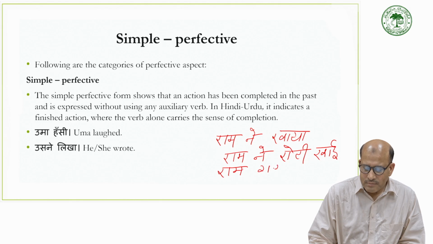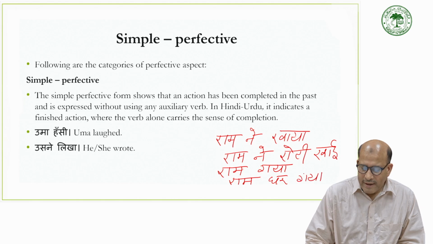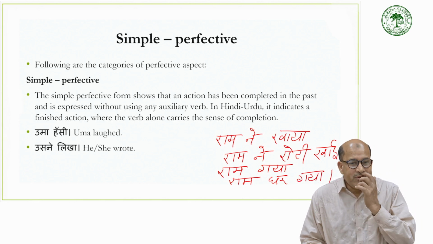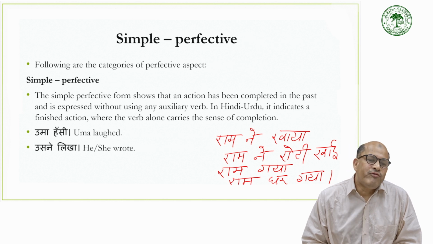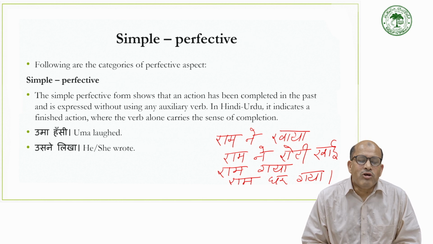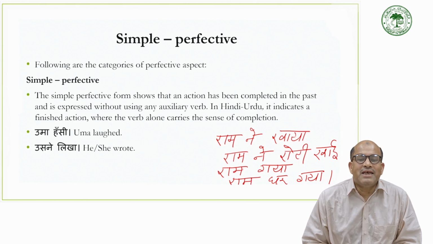Ram gaya, Ram ghar gaya. If you look at these 4 sentences, Ram ne khaya, that khaya does not agree with the Ram because of the ne blocking the agreement between verb and the subject. So this khaya remains unchanged because there is nothing for the khaya to agree, and khana is a transitive verb, has to agree with the object if there is any.